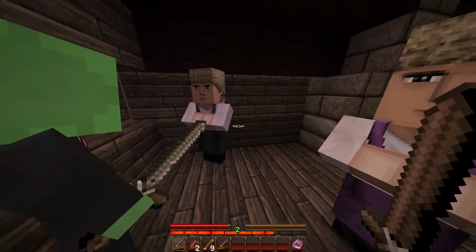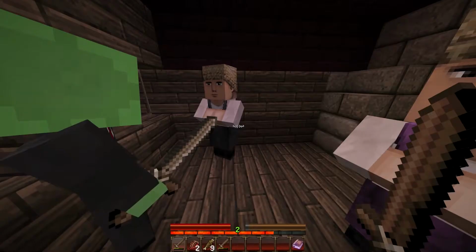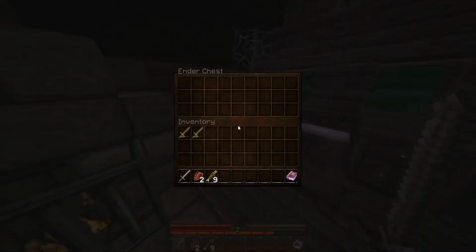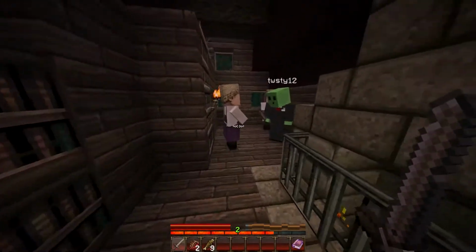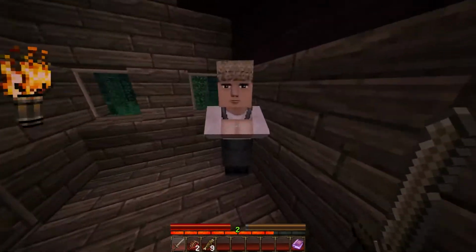Do you have any golden nuggets that we can trade for overpowered stuff? No, I don't, actually. There's some swords in here, which you can take. And there's a personal sword. How much gold do you have? I have 9. Get an instant health potion, then. Hold on.